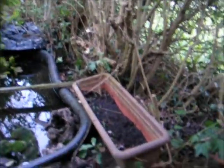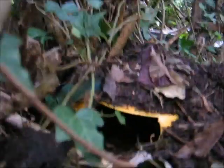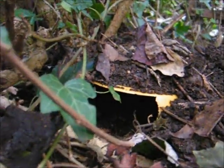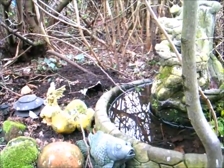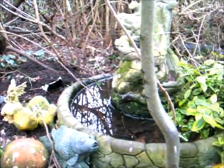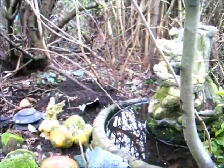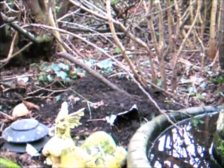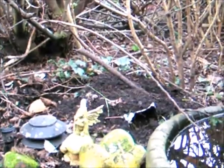There's a hedge all the way along here. I put little blockades there. There's a frog resting point or hibernation point here, again using the bottom half of the guinea pig igloo. Here on the side of an ornamental water pump feature, I don't turn the pump on now. I've got another frog rest home here. That's dug in and covered in soil.